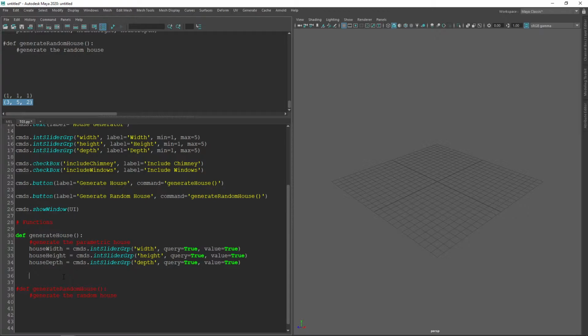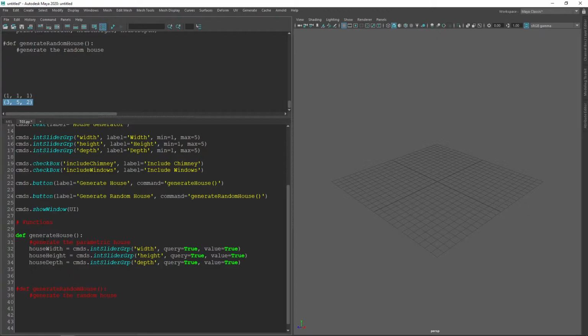Let's call another function, right? So again, let's think it through and think how we're going to generate the parametric house and how that's going to be different from generating the random house. As we know for stochastic generation, when it comes to introducing a random element into the procedural generation process, really all we're doing is just randomizing parameters for the procedure that we're following, right?